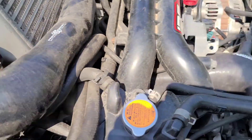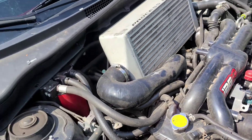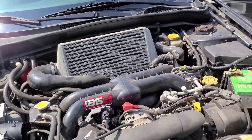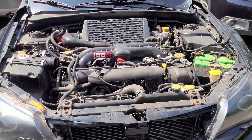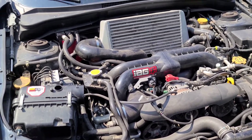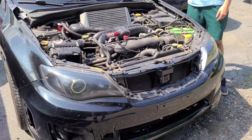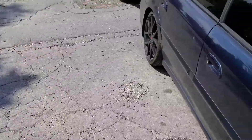I also got a Grim Speed up pipe, a brand new Perrin exhaust manifold, this crazy catch can setup, and the external wastegate setup. Basically everything I would need besides tuning to bolt this engine setup onto my car and have an STI turbo setup with all the stock WRX components. So that was really sick. I did spend a little bit more than I was anticipating, but at the end of the day the car should be pretty baller.